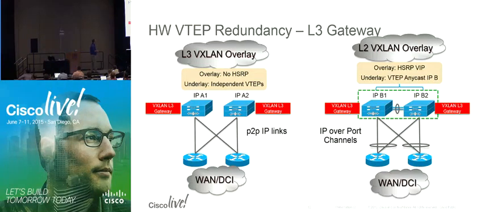If I don't have that, if I have an L2 VXLAN overlay like on the right-hand side of the slide, I actually need to have somewhere my gateway, and that's exactly where my VPC domain with HSRP comes into the game. I use my gateways there on top of that, and then I just transport beyond routing over the port channel to reach my next hop or reach an external network. These are kinds of things we're already doing in classic Ethernet today, so it's also applicable for VXLAN.